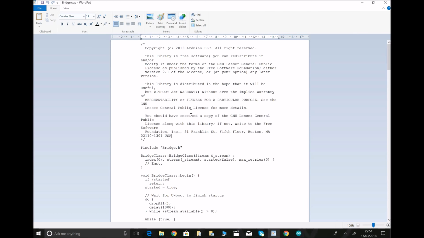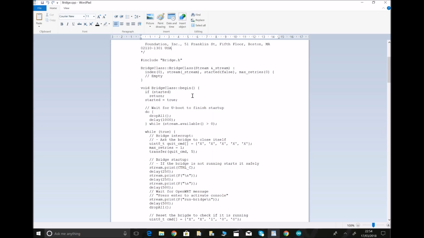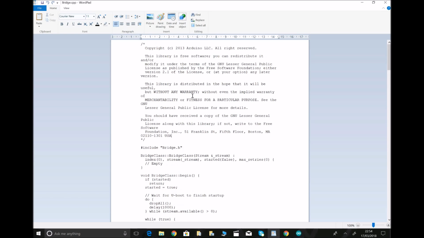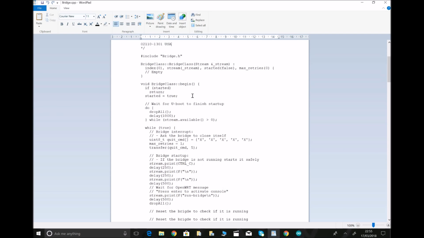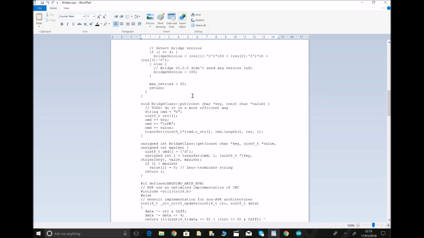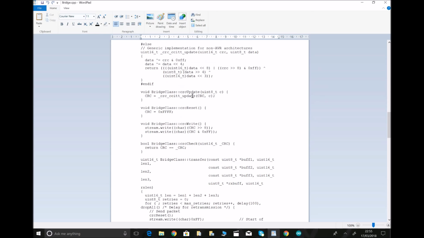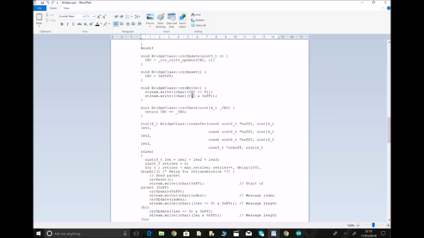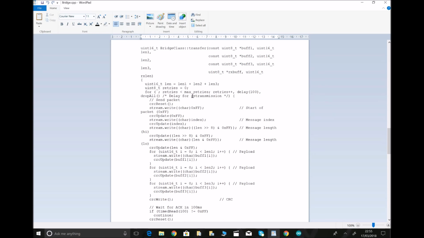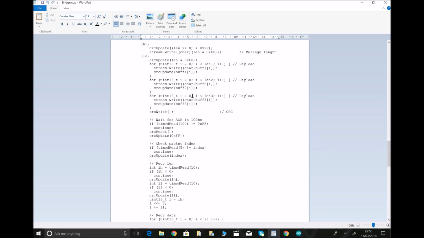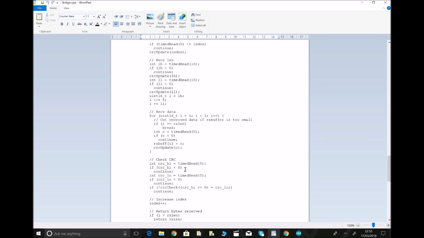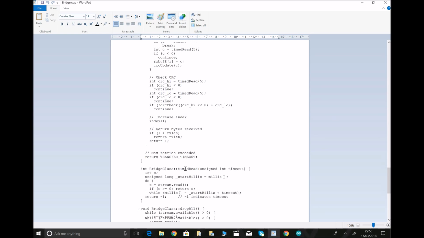That's a fairly old word editing tool, but ultimately it lays it out in a format that we can read. So this is C++ code when you actually look at it. Now, I'm not a programmer by any stretch of the imagination, but when opening up a file with the extension CPP, you can read that there's a lot of code going on here, some conditions to get certain results out.